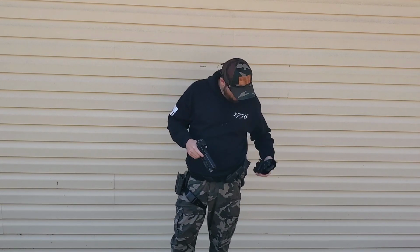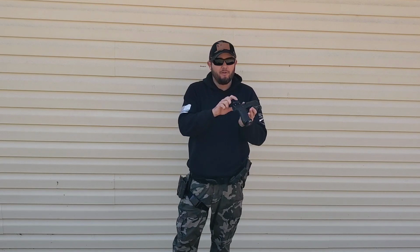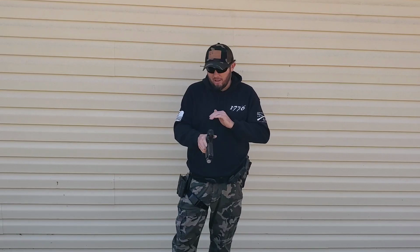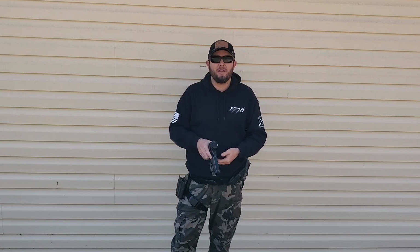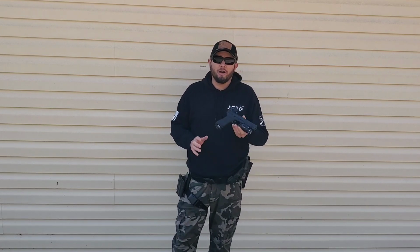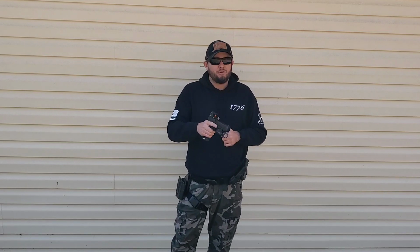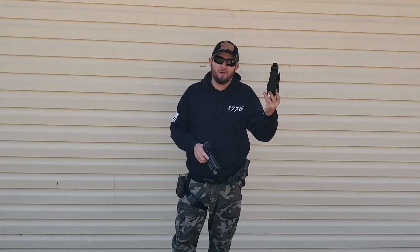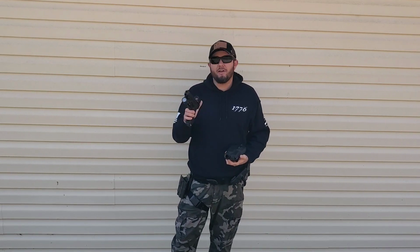And the reason it won't go in is because of the battery tray. So the battery tray on this optic sticks out just a little bit. Functionally wise, absolutely does not bother me. A lot of people will make a big deal because you can see that. You're supposed to be looking at your target when you run a red dot, so I don't really know why you're seeing that. But it doesn't bother me when I'm shooting, definitely doesn't bother me on carbine, but it does bother me because I can't use my favorite holster, a Safariland. So that is the one con that I have with this optic.